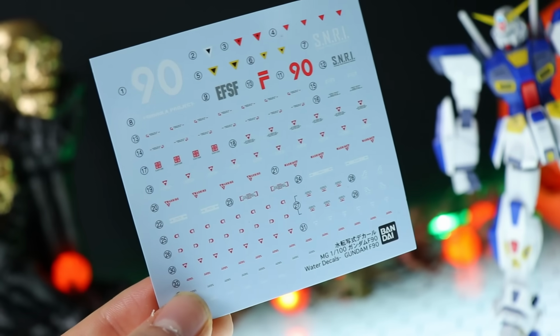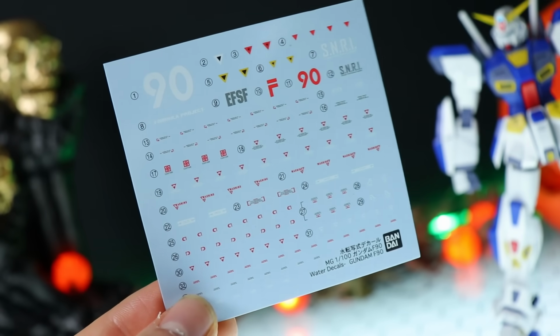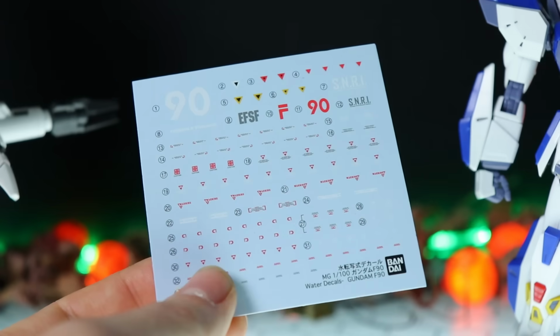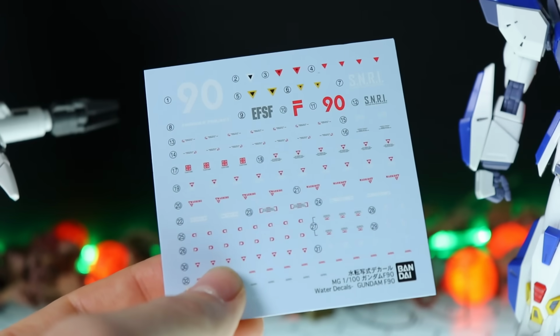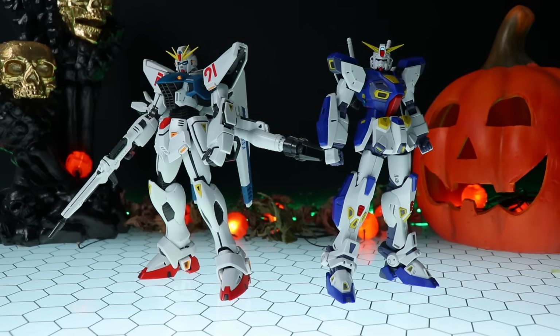Besides that, in general, these are quite plain, just your small little information decals, caution, etc. And the largest one would be the 90 here for on the shield, and the F90 here. There is no suggested use for this, but you could probably use it up on the shoulders like we did with the Gundam F91. And speaking of the F91, there is a side-by-side comparison.